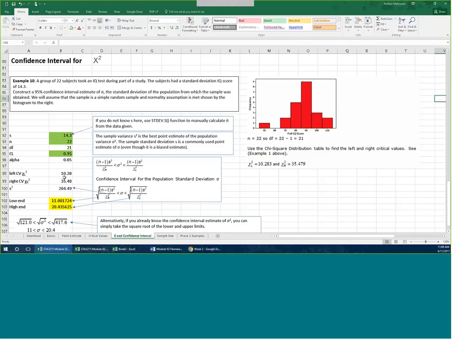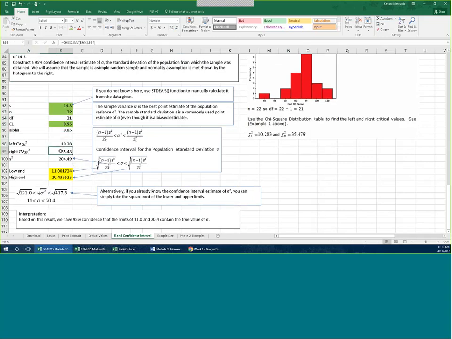For calculation purposes, you need to figure out the right-hand side and the left-hand side. The n and the s are common. So I need to figure out n, s, and chi-square, and that's what we're doing in this section right here. What's s? It was given to us, 14.3. What's n? We looked at 22 subjects, which makes the degrees of freedom 21, n minus 1. What's the confidence level? 95%. If you put in these numbers, this spreadsheet will calculate the chi-square left side, chi-square right side, as well as s squared. And then it will also calculate the confidence interval here and then here.